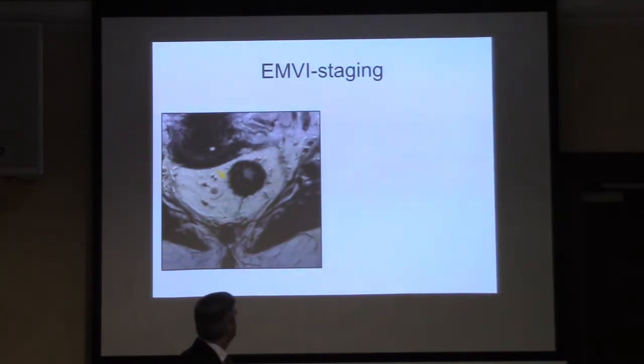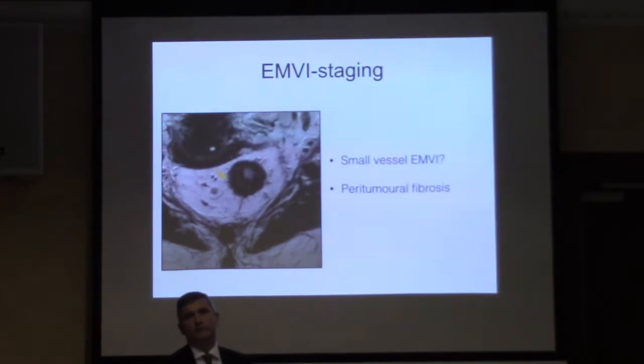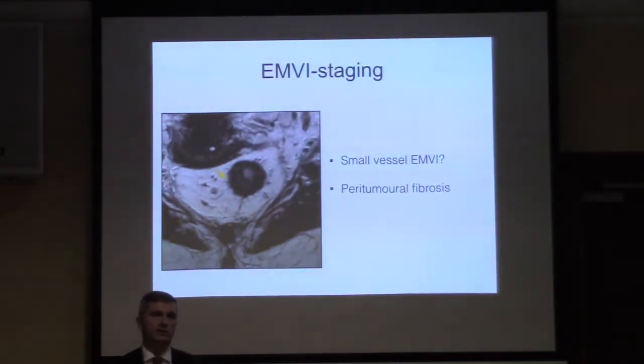Another example, speculation of the tumour, vessel involvement. Or is it? This is peritumoral fibrosis. So this short, low signal speculation that you see around the margins of tumours is not tumour and it's not EMVI. This is a fibrous response. And if you talk to pathologists, they'll say, well, that's part of all tumours. You see varying degrees of fibrosis, and it will tell you a bit about tumour biology, how much of it there is. It's sterile, it doesn't imply that the tumour has breached the muscularis propria. It is just a feature of tumours.